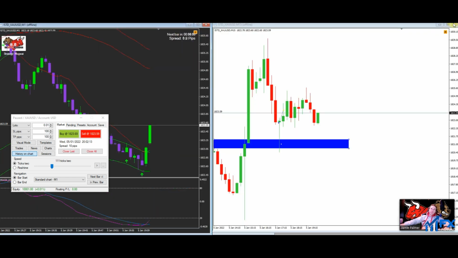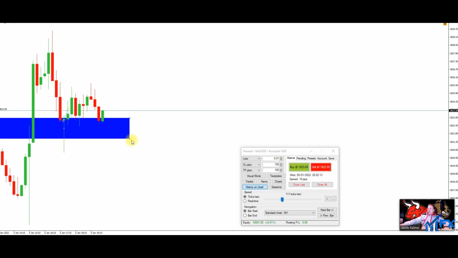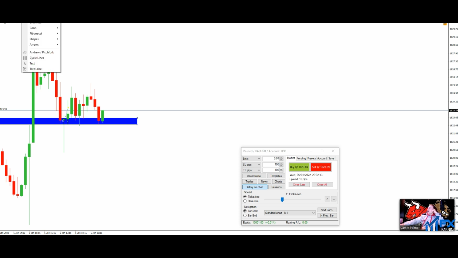And also, look at this on the 15 minutes. Look at this support line here. I'm not going to say this is an easy trade because trading is not easy. But look how many times we've bounced off this support line here. It's like bounce, come up, bounce, come off, bounce, come off. What do you think the next move is going to be? Up. Exactly that. So yeah, I'm going to take this trade.